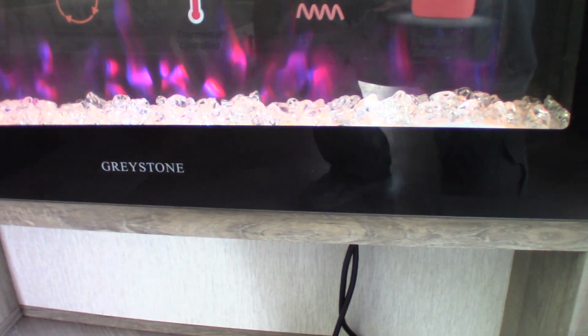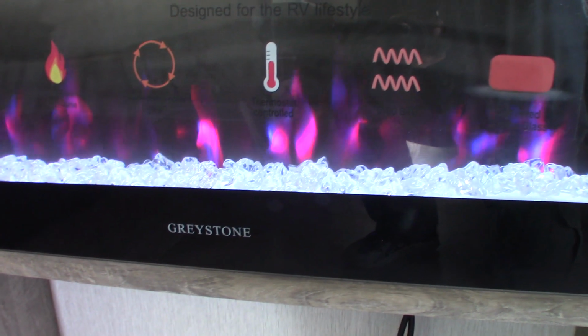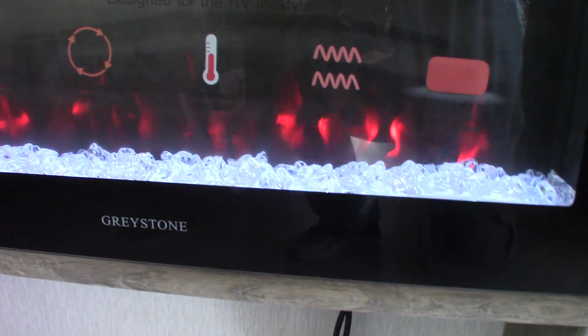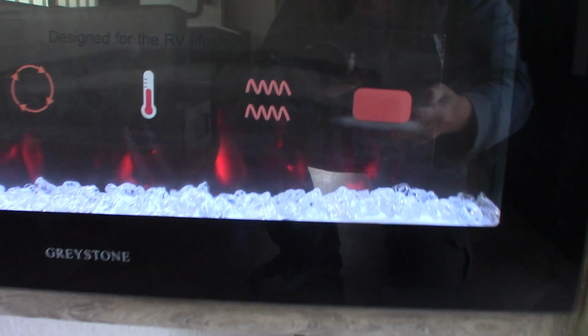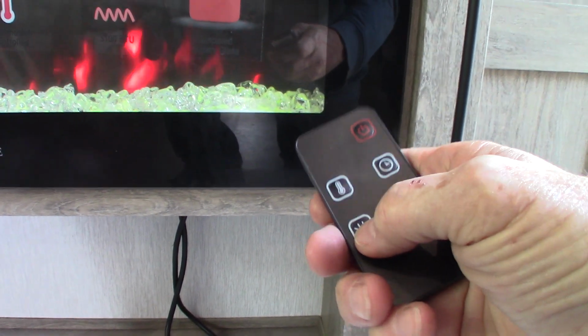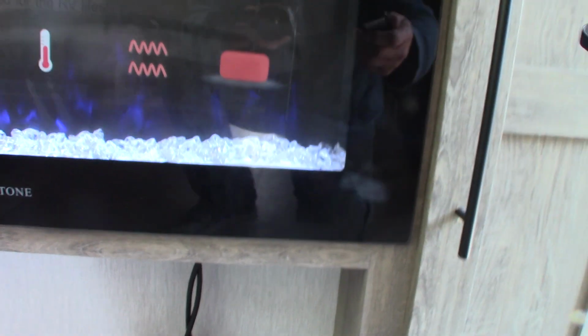Okay, let me do it this way. This way you can set the color of the crystals, right? Then you can change the color of the flame, and then the timer, of course. I'll check the batteries in this. I think they might just be getting a little low. It works, but it kind of hesitates sometimes, so I'll look into that. But anyway, it's a really good space heater.